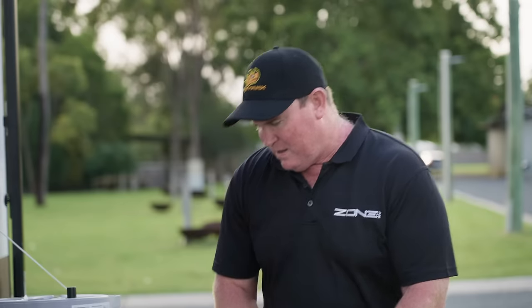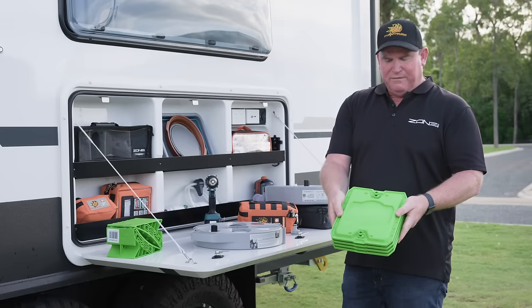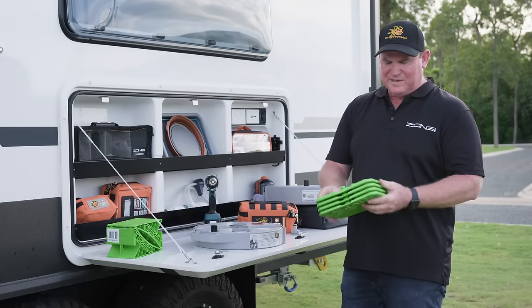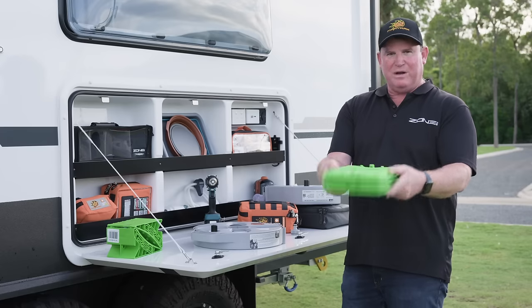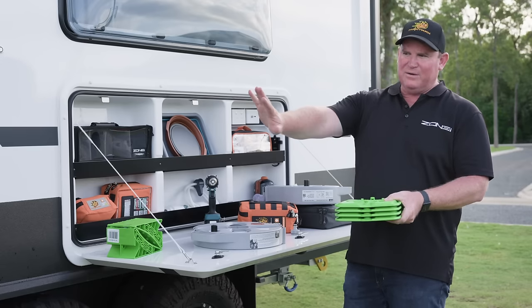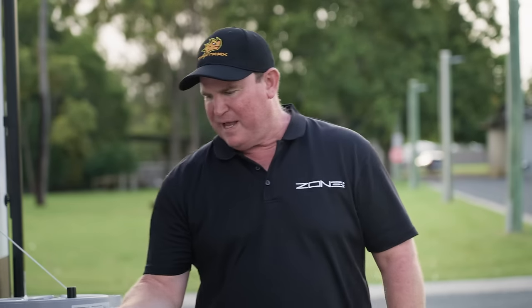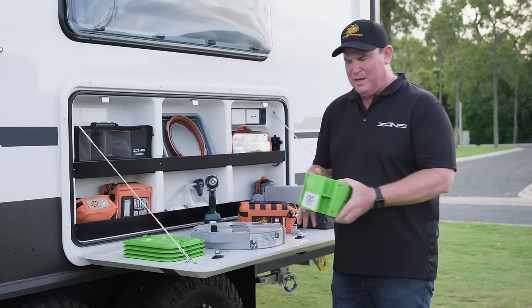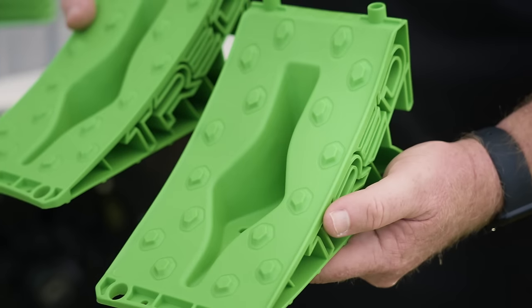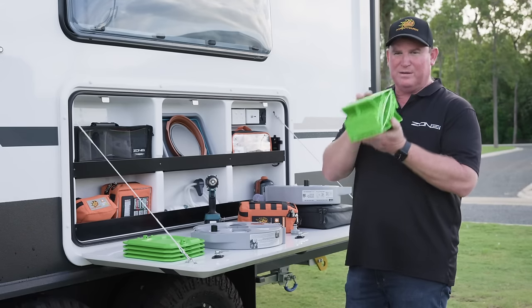Next thing — we carry MaxTrax, but this is a Tread product and I put it under my front jockey wheel so the jockey stand sits on there. You can pack these three or four high, you can buy two packs and go to eight. I find if you carry four, that'll get you out of most places so you can easily unload and get your van off. Also, Tread make a really cool set of chocks, and I think that's essential — when you unhook, put your handbrake on, whack a couple of these on, and away you go. You never have that problem.